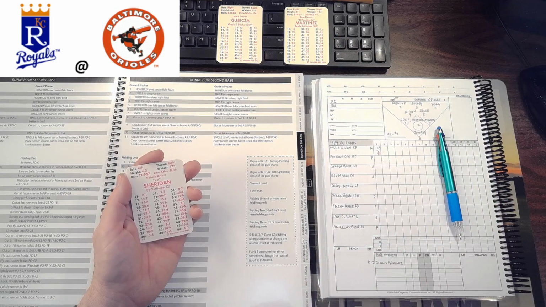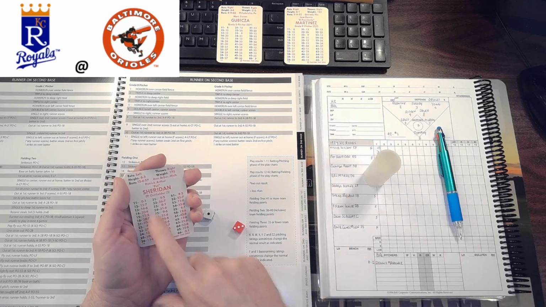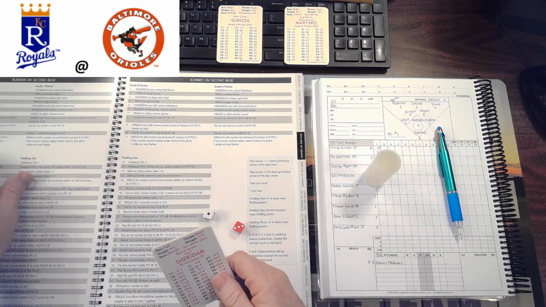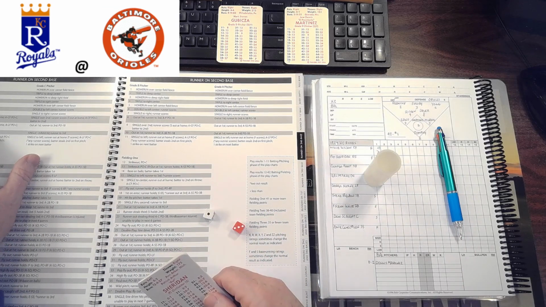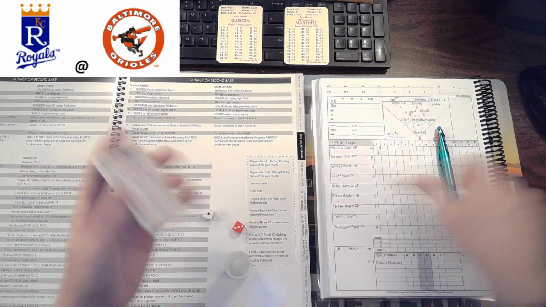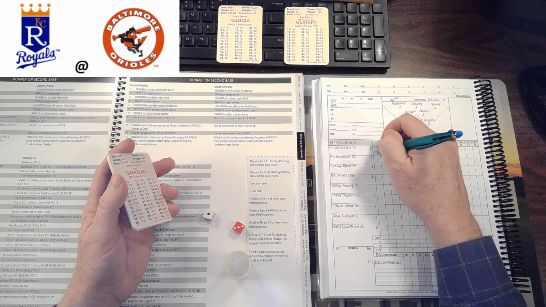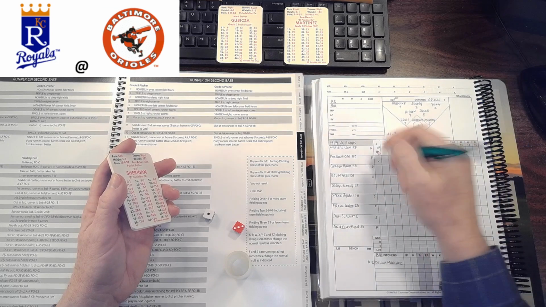So Sheridan will come to the plate with Willie Wilson on second base. That's a 31, which is a 9 on a D pitcher. That's a single through short. A slow runner is out, but Willie Wilson is a fast runner, so he will score from second. Still struggling with a cough, so bear with me if I have to stop and cough a couple times. So just like that, Kansas City is up 1-0.